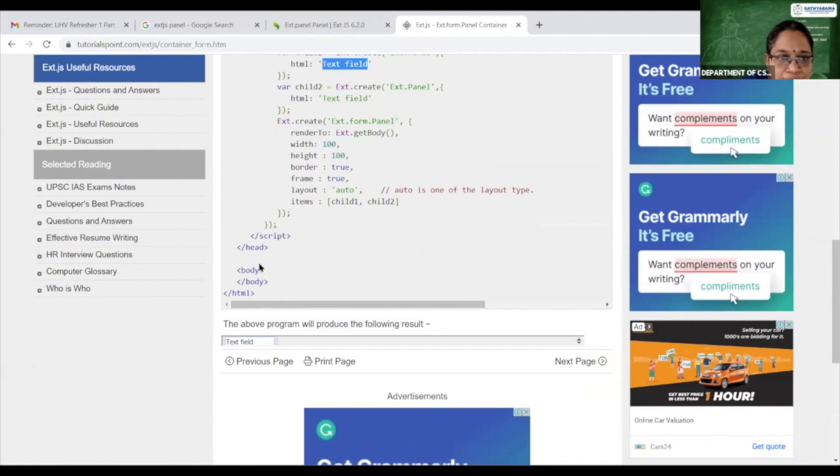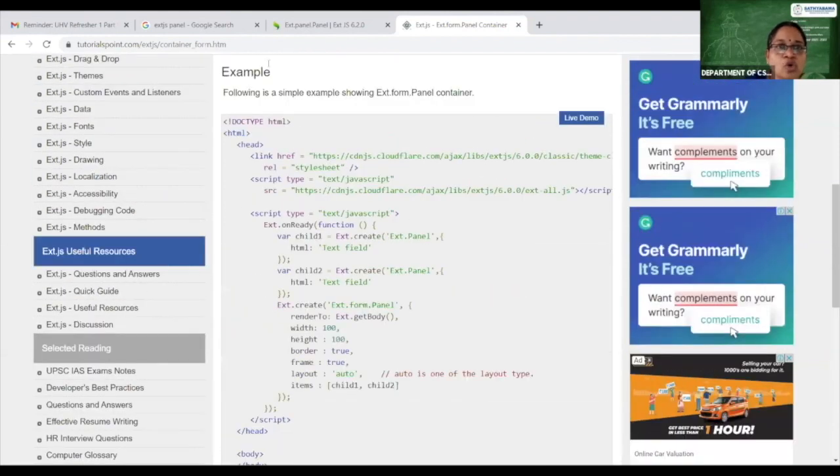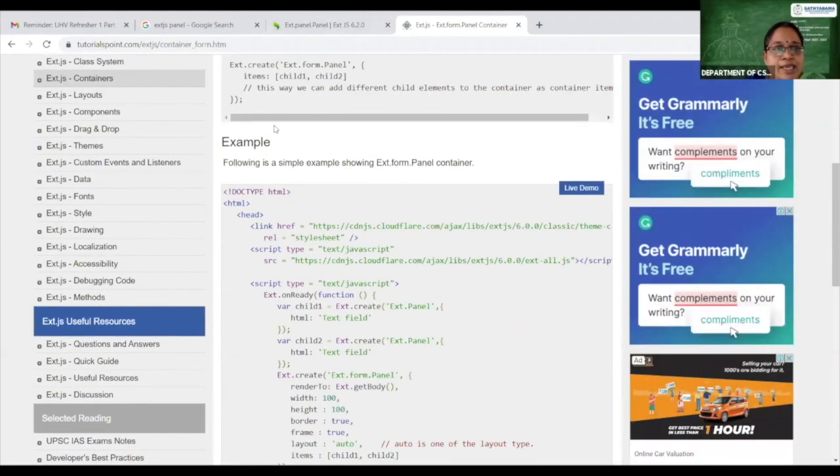You can also go to Google and type extjs form panel.